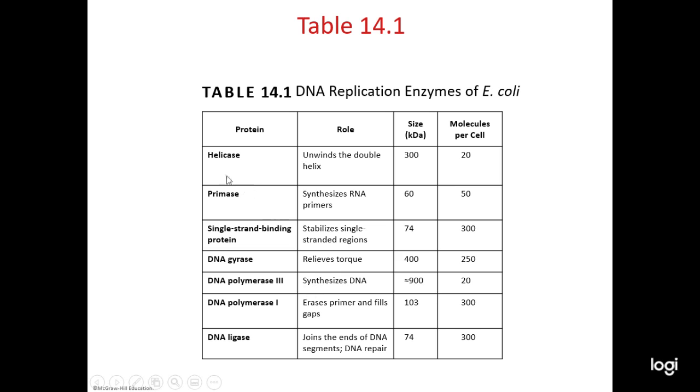So I need you to know helicase. I need you to know primase, or what I call RNA primase, because it puts down RNA primers. DNA gyrase. Again, it's hard to do this non-visually, but if you have two strands of DNA and you take one of each of the two strands in one hand and pull them apart, it's going to start supercoiling the rest of it. And DNA gyrase keeps that from happening. It actually continually cuts and glues it together. But visually, I'll try to find a video for that too. And you need to know DNA polymerase.